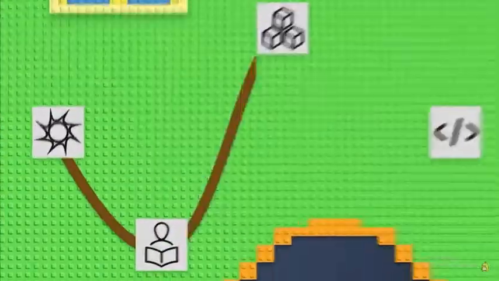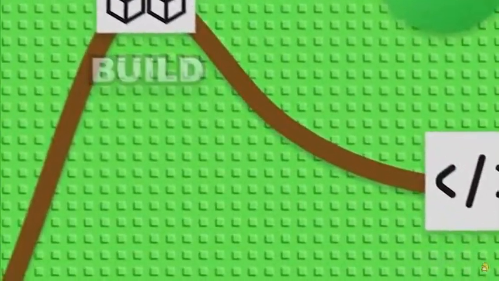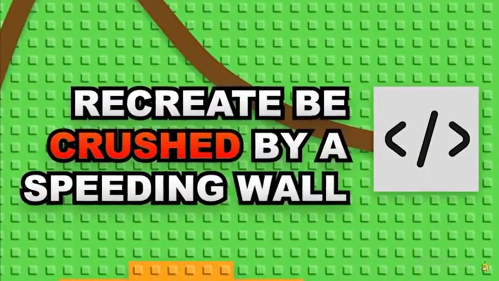Well, here's the plan. Step 1, learn a brand new coding language. Step 2, build a world. And step 3, recreate Be Crushed by a Speeding Wall. And the clock starts now.